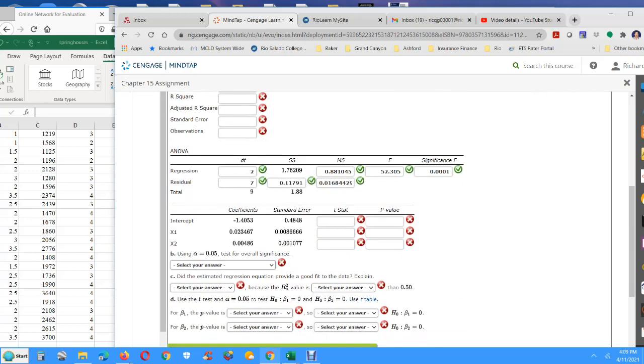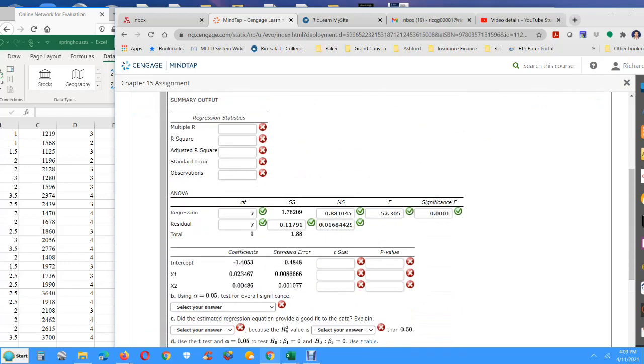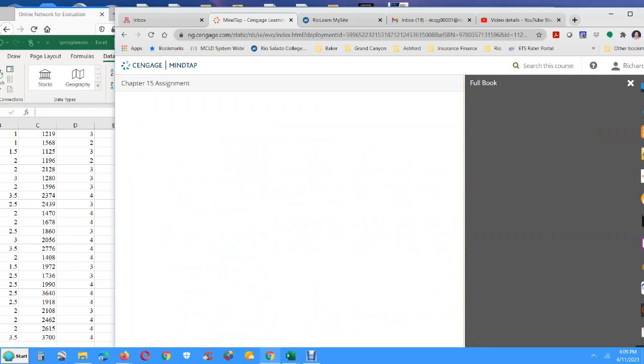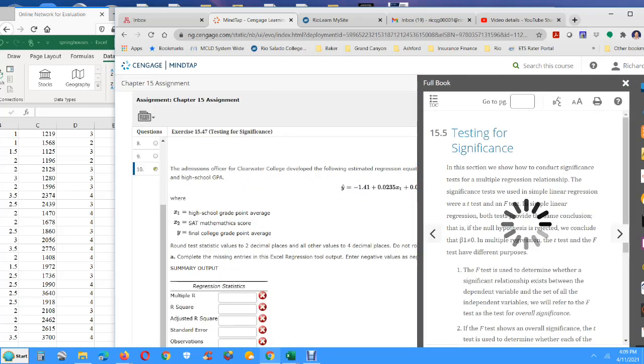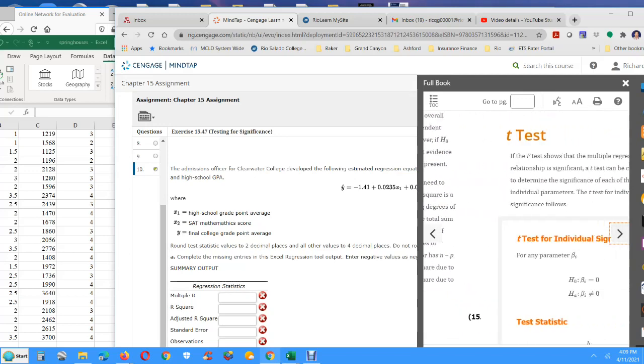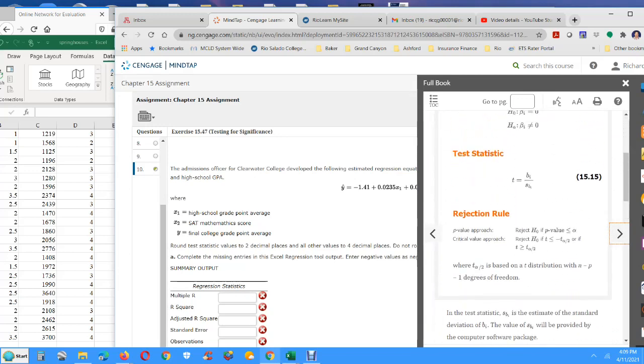Next, we're going to go down here. Now, the coefficient divided by the standard error, this is actually in your book. One of the things that you can do is pop open the hint, and it just really opens up your textbook. If you go into that textbook link and scroll down a little bit, it tells you what to do here. It says that the t-value is the coefficient divided by the standard error.